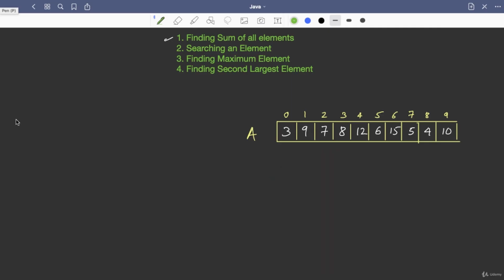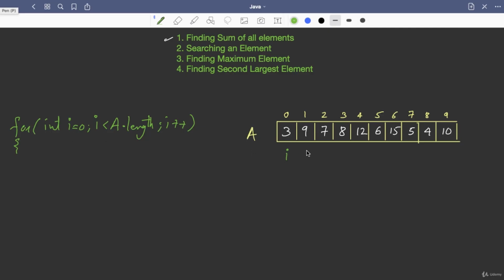One of the methods is using a for loop. For int i = 0, i less than a.length, i++. You know very well about the for loop; you have already studied it in the previous section. So how will the value of i change? First time the value of i will be 0, which means index 0, so a[i] is a[0].